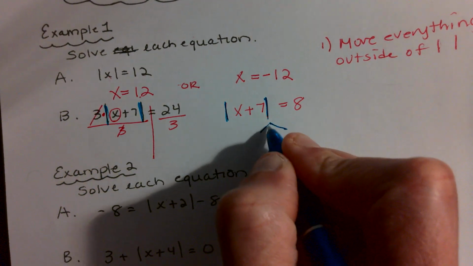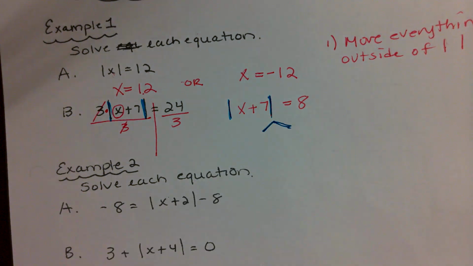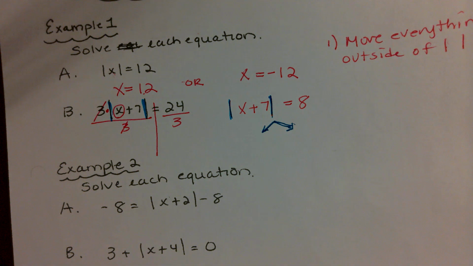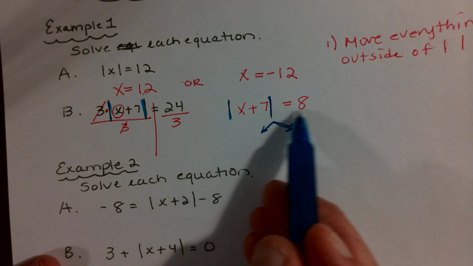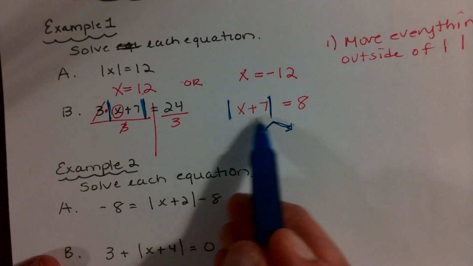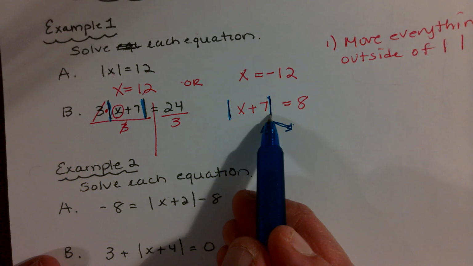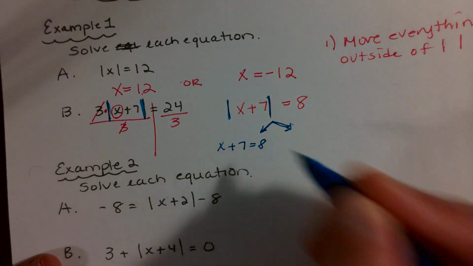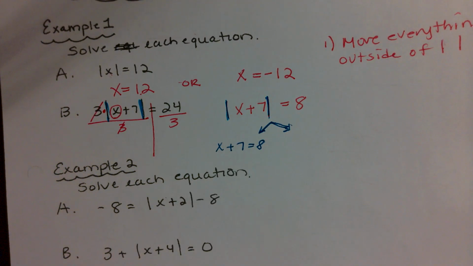I'm going to put a little diagram here, and I'm going to put the 2 arrows coming off of it. And the reason I'm putting 2 little arrows there is because there's 2 answers. And there's 2 equations that you're going to have to solve to get those answers. One equation is going to look exactly like this without those signs. So we're going to remove these signs and do x plus 7 equals 8. Do you see how it's exactly the same without those absolute values?